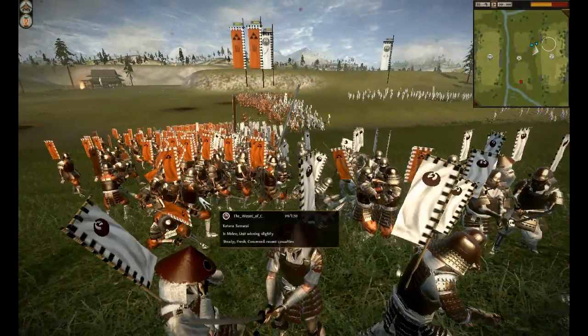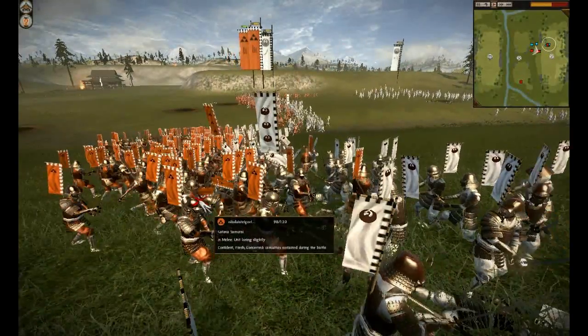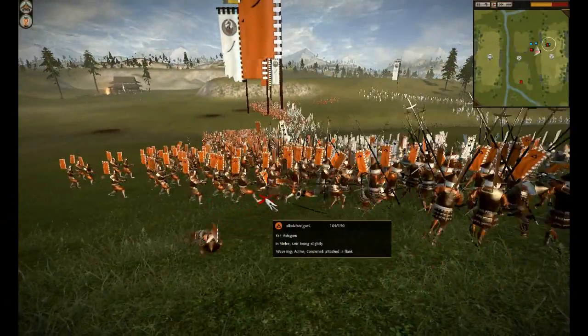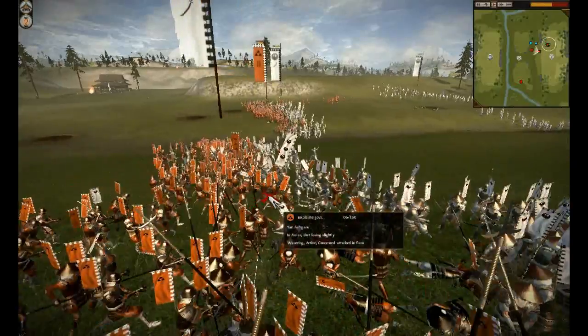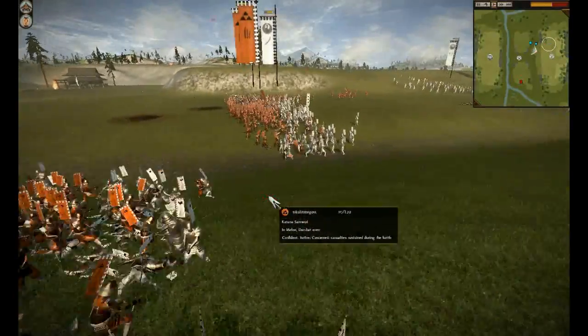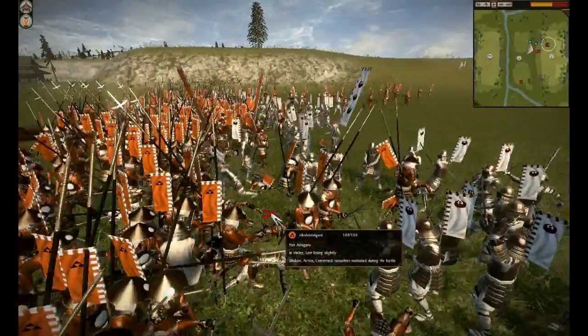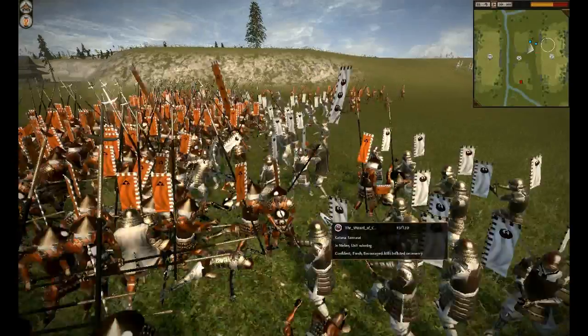I think my opponent, yeah, he does have one katana samurai. They're right there, but he only has one. So, like I said, his Yari Ashigaru are going to get pwned. So check out the battle lines here. Pretty cool. Check out these Yari Ashigaru. These guys are getting destroyed by my katana samurai.